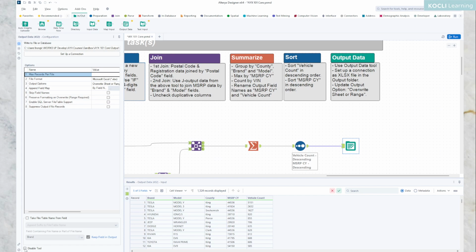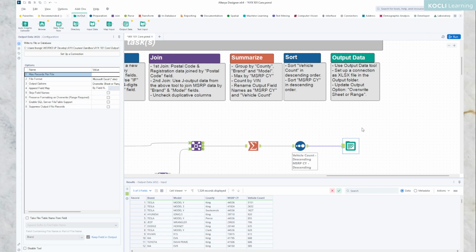Disable tool. It means if you disable it, when you're running the workflow, this output tool will be temporarily disabled. You can unclick it. So those are the options available.